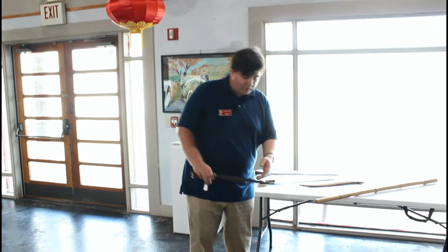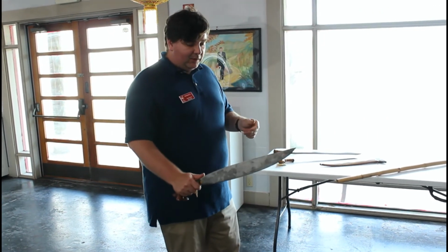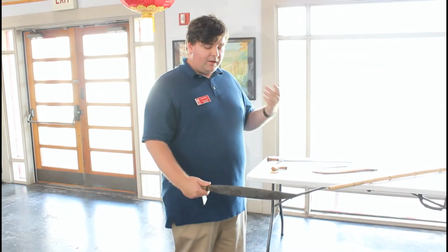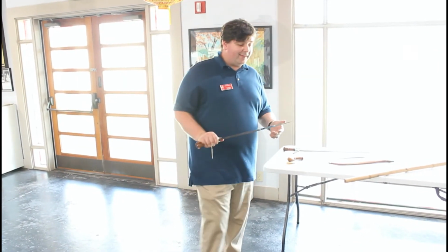Let's do the next one. This is razor sharp. Still got a little bit of weight to it, but this is mainly sharpness that's going to get it through things. Go through vines, bamboo. You could use it to cut up a meal, things like that.